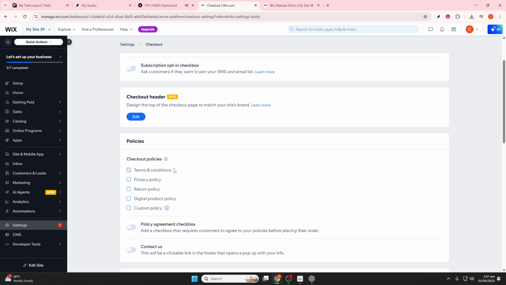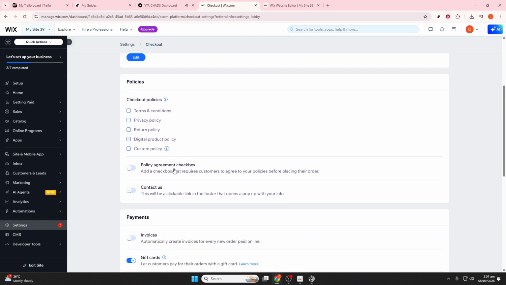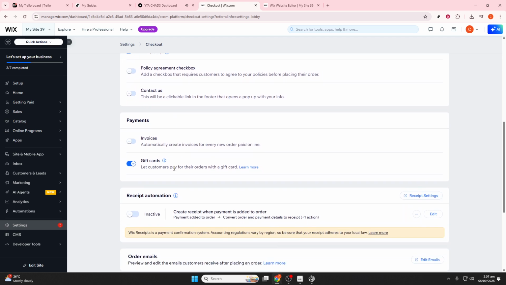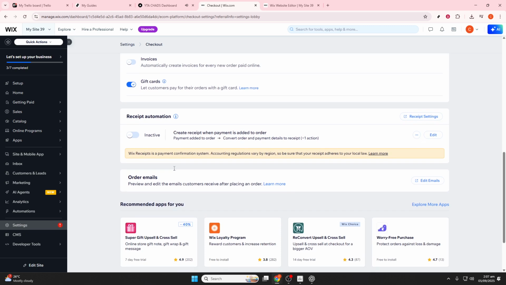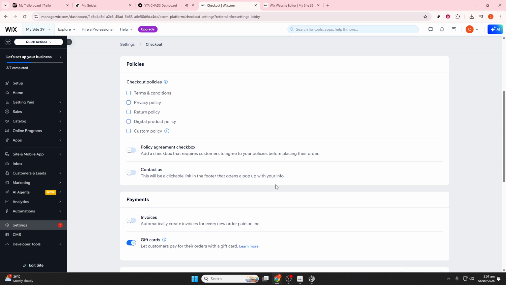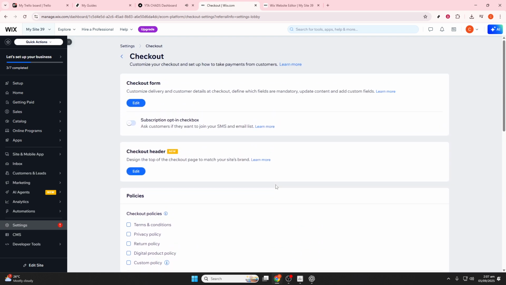To keep your customers informed, enable customer notifications in the settings under Store. Turn on notifications for events such as order received, order processing, and out for delivery updates. Personalize these email and SMS notifications to give your customers a professional experience, which can reduce inquiries and boost satisfaction.